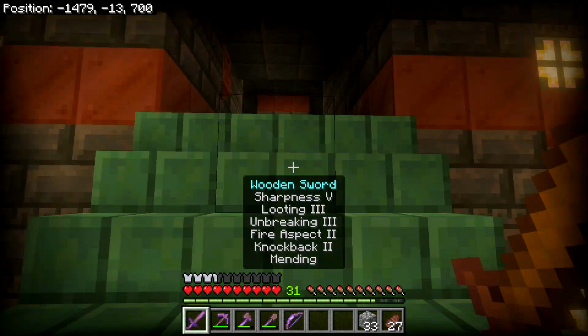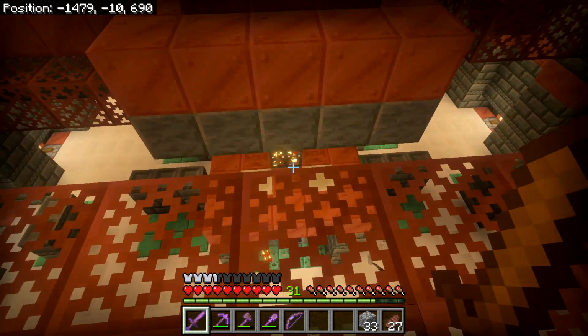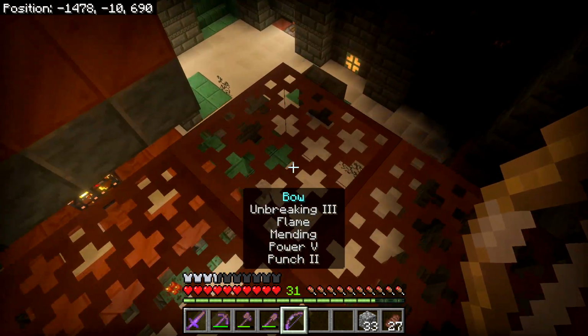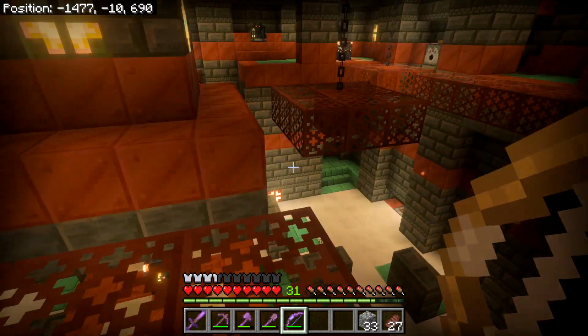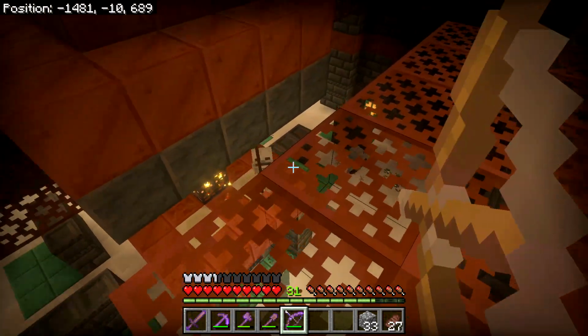Okay, here we are. We have a trial chamber that we haven't tried before, and it's already lighting up. What is that? Bone blocks? Oh, skellies. Oh no. My favourite. Oh, gotcha. What is that? Is that breezes? That's another skelly.